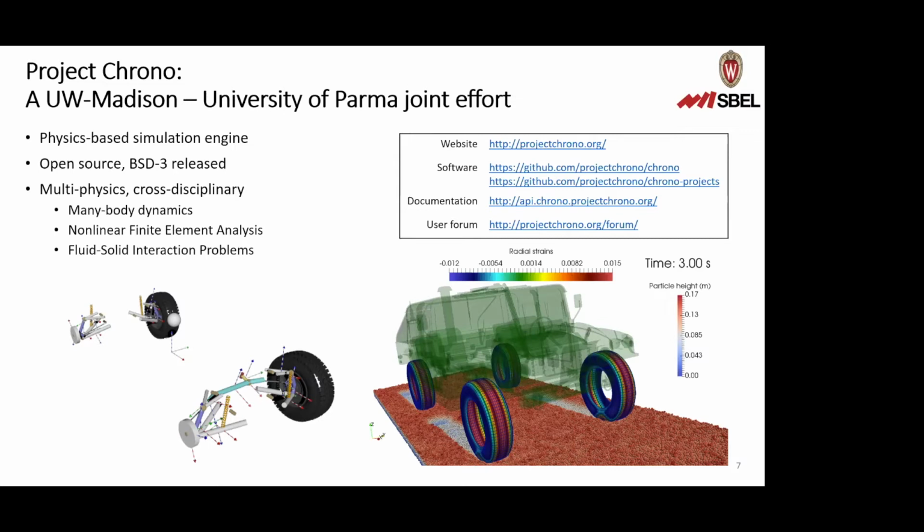The bottom left is kind of an illustration of how we go about simulating the suspension of a vehicle. And so we're trying to build up this vehicle so that the dynamics of the vehicle match the dynamics of the real vehicle. And the reason that it's important is particularly if you look at edge cases that involve dynamics like snow or rain, we need to be able to, in simulation, mimic the constraints of the vehicle. So if the algorithm decides, hey, we need to slam on the brakes because there's someone in front of us, we need to then accurately simulate how long it takes for that vehicle to stop. The image on the right is a vehicle on deformable terrain. It's just an example of what can be done in Chrono.